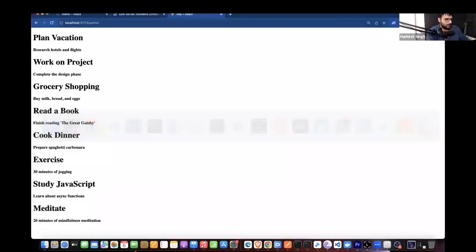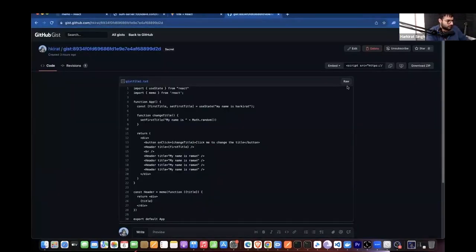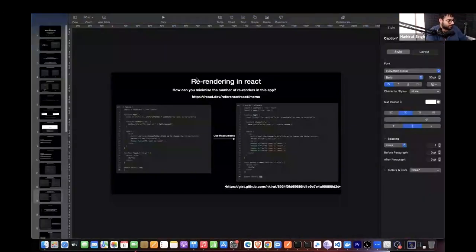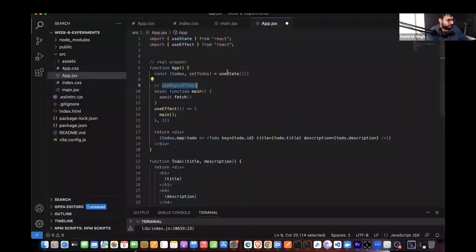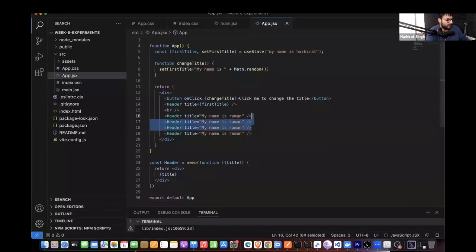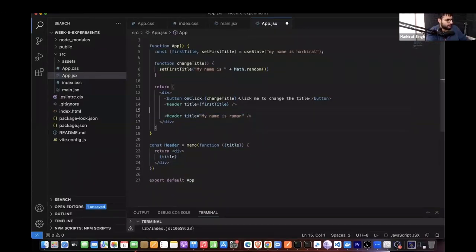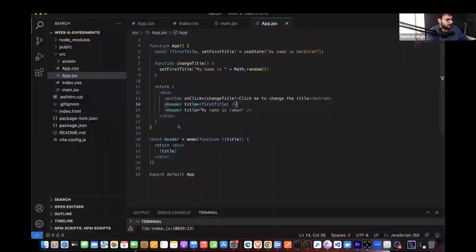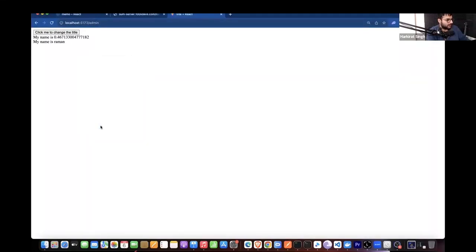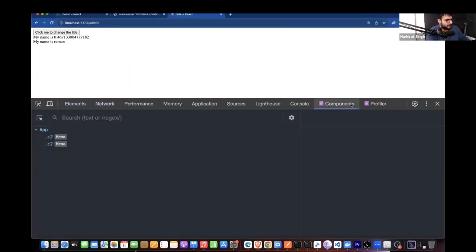You might only have like two headers. So now when you look at it, it might feel like all three are re-rendering. The last one isn't.